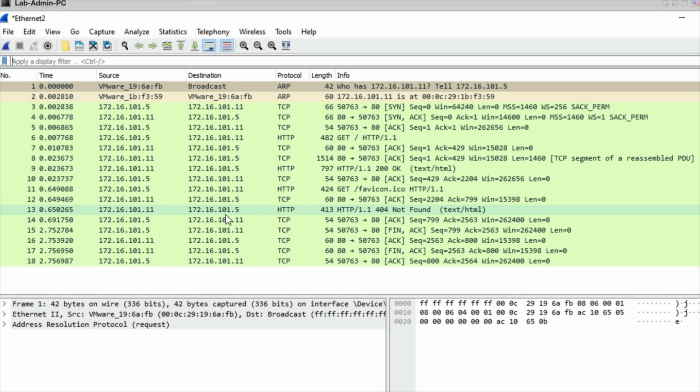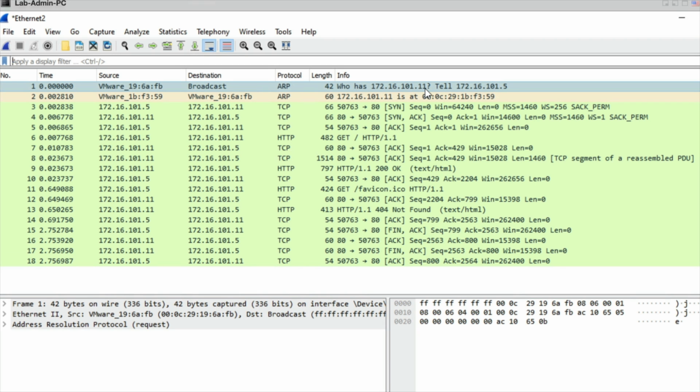What are the two things you see at the very top of this capture? That's right, the protocol is ARP. Let's look at this first one. Here, the source is VMware. The destination is broadcast. This is where my Windows test box is going out and saying, who has 172.16.101.11? Go ahead and tell 172.16.101.5 who you are. Then we see a response, and this comes from the BIG-IP, and it says, hey, 172.16.101.11 is at, and it provides the MAC address for the BIG-IP. So here's my Windows box trying to communicate, but it knows the BIG-IP is on layer 3 at 172.16.101.11.